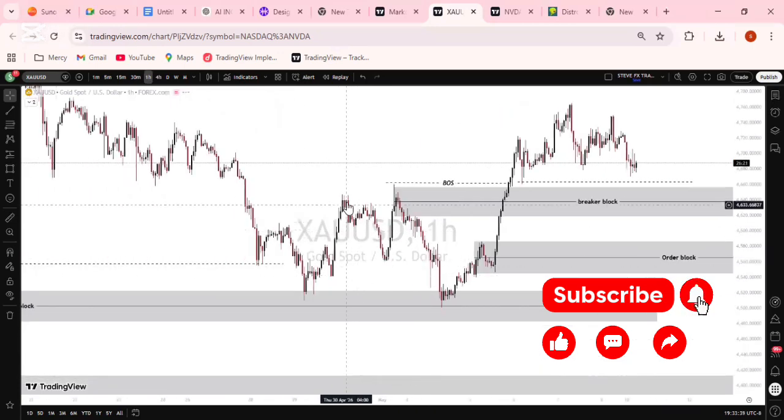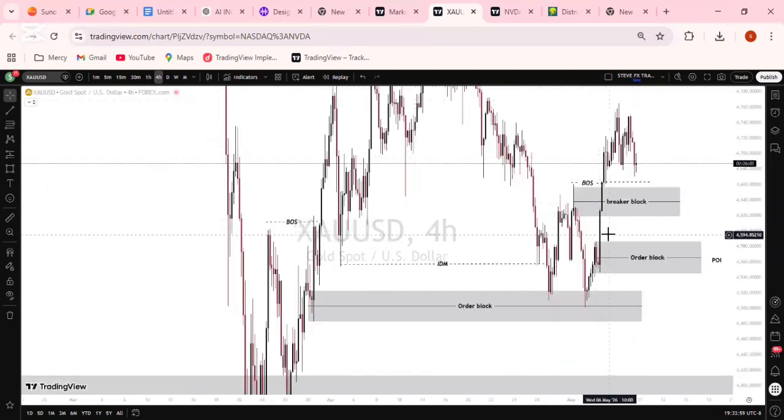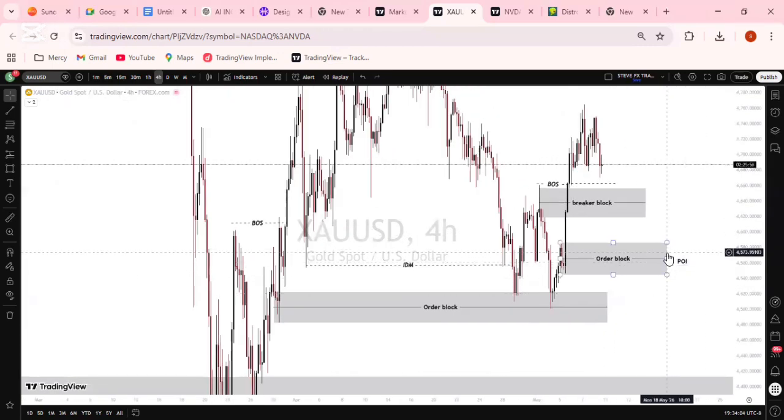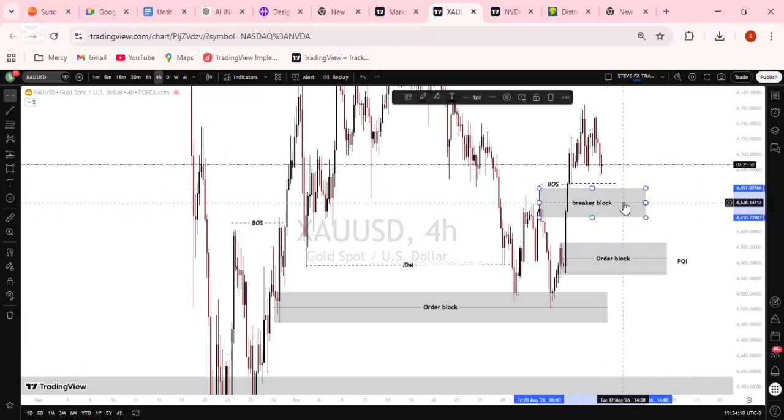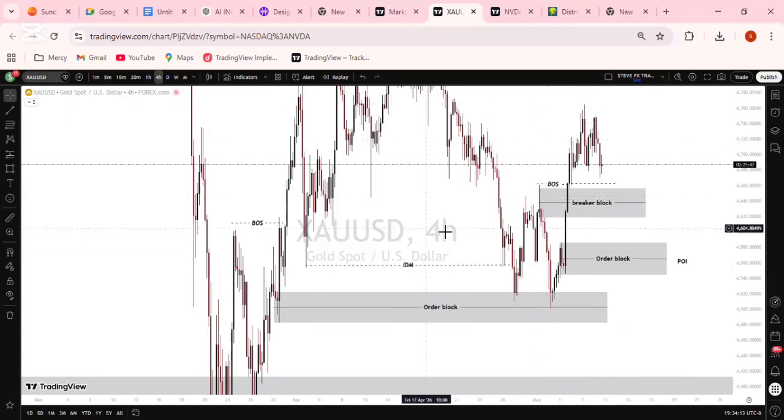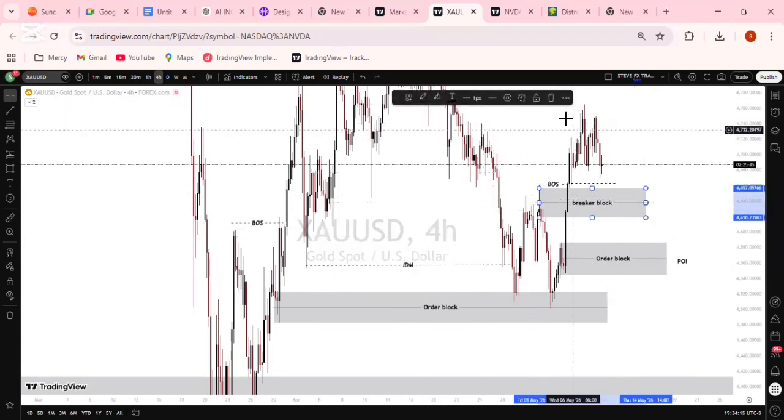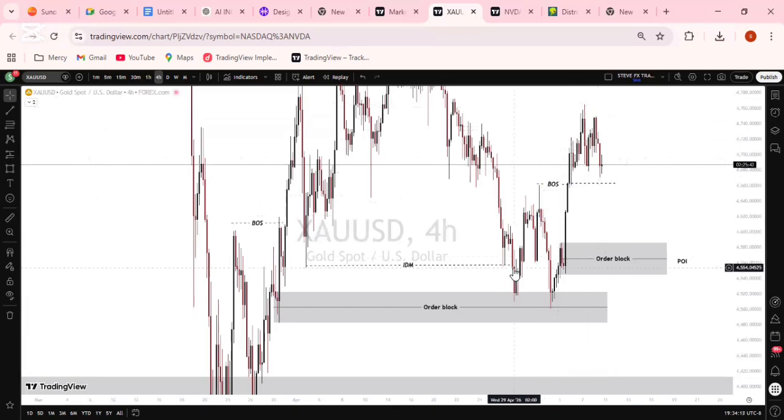we could see that the market gave a rejection from this particular point, and what came down before going up was for this particular zone to also be broken. All right, so this one also becomes a valid zone, but considering the imbalance around this particular point, the second POI becomes a more valid zone for trade because the market can come down to fill the imbalance below before going upwards.